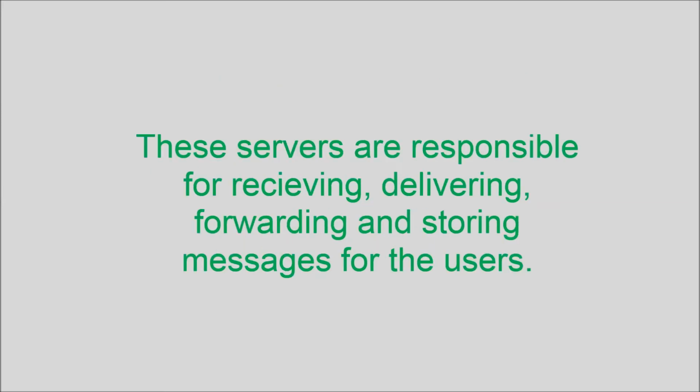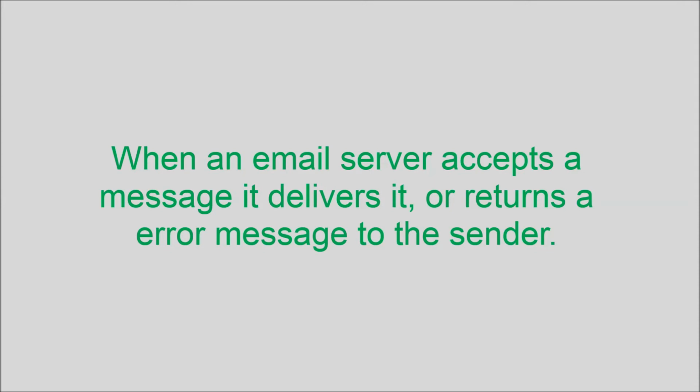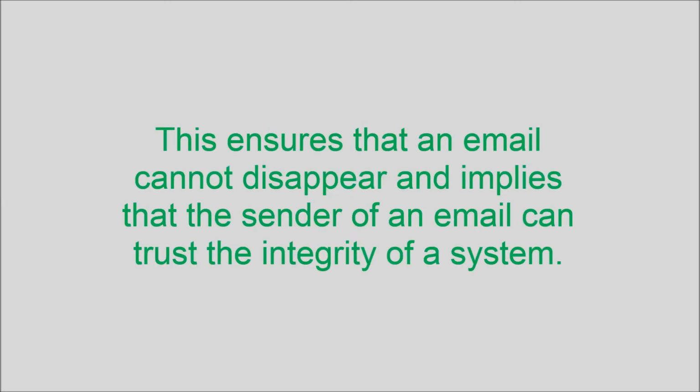These servers are responsible for receiving, delivering, forwarding and storing messages for the users. The email servers use the SMTP protocol with a variety of different MTAs to exchange messages. When an email server accepts a message, it delivers it or returns an error message to the sender. This ensures that an email cannot disappear and implies that the sender of an email can trust the integrity of the system.